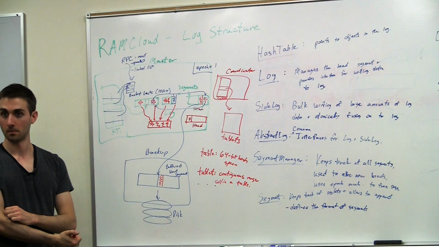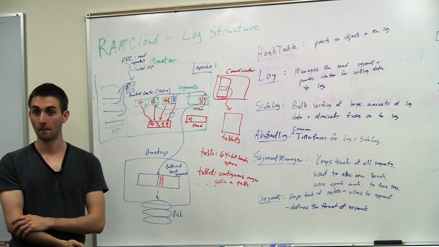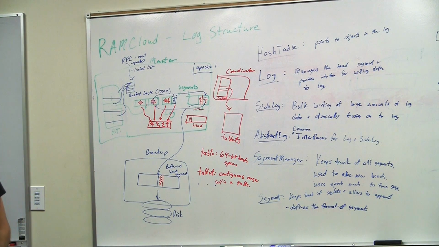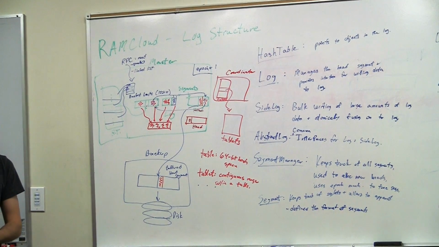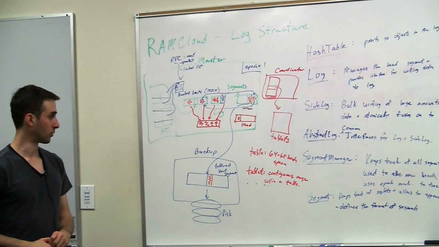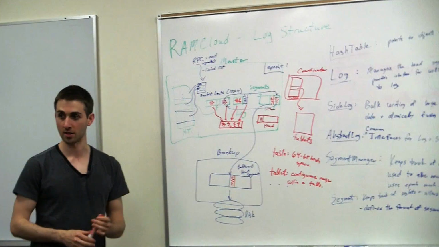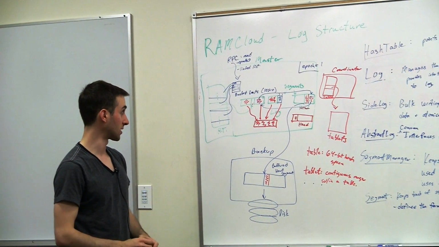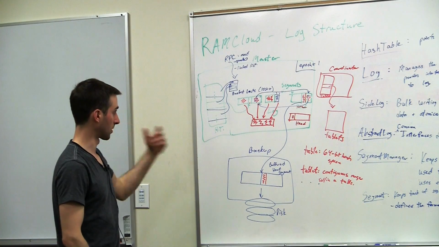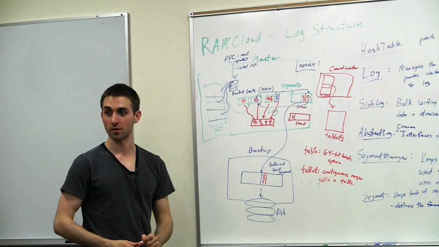Does that make sense? You wouldn't want to have a central hash table anyhow, because that would mean that every read and write request would have to pass through one machine to go through that hash table. You'd like to be able to communicate directly from a client machine to the server that actually stores the relevant data, rather than jumping to some index server first.